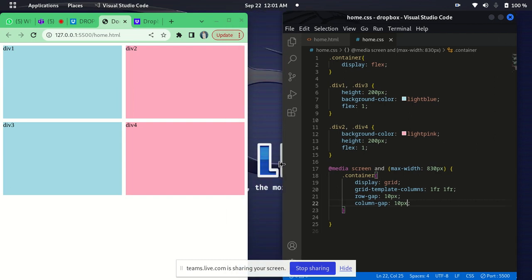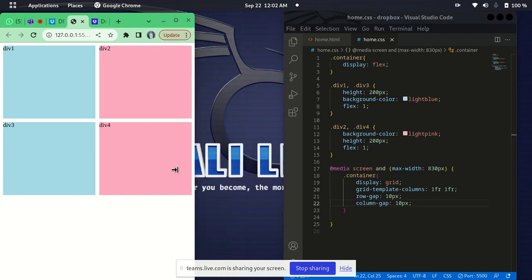Look at it now. See, from 0 to 830. Yes, exactly. And now you will get to a point where your screen will not be able to get smaller again. Like now, my screen is not getting smaller. If you want your screen to get smaller than this, what will you do? I may change these things to percentage, so that the screen will keep getting smaller and smaller.